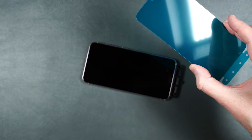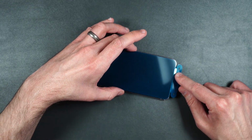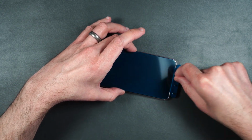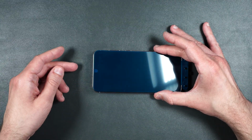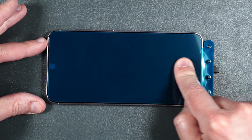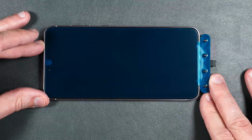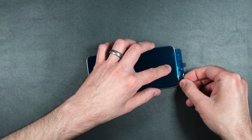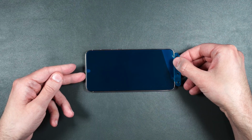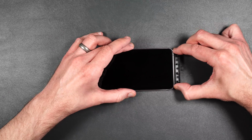Don't touch the underside of the screen protector. Then place those little holes over the guide. Just press those into place, and then just lay down your screen protector. Once it's down, just run your finger right up the middle and it should adhere to the screen. Once that's done, we want to peel up the tab from these little posts here, then very carefully peel up the blue protector, and then you can remove the guide.